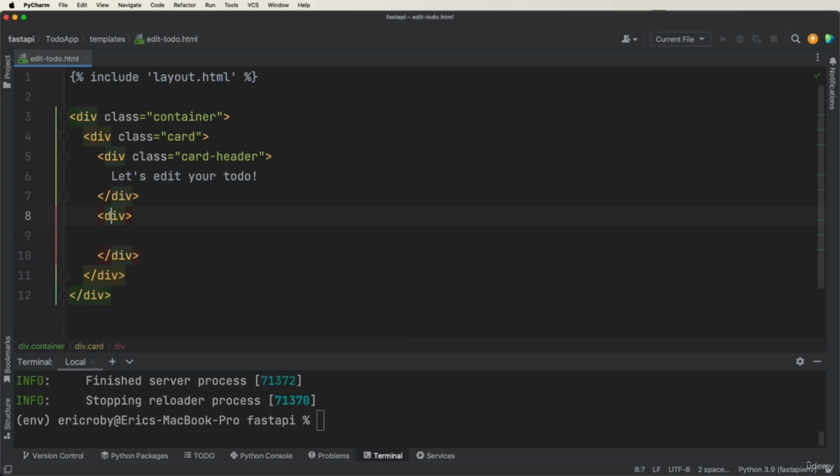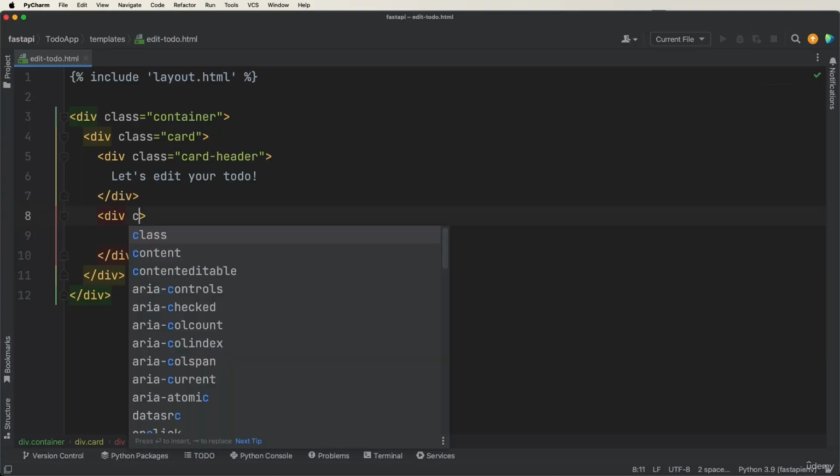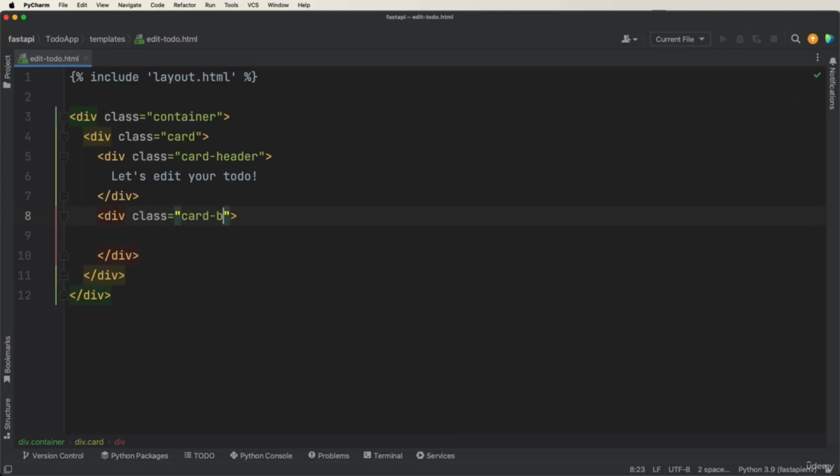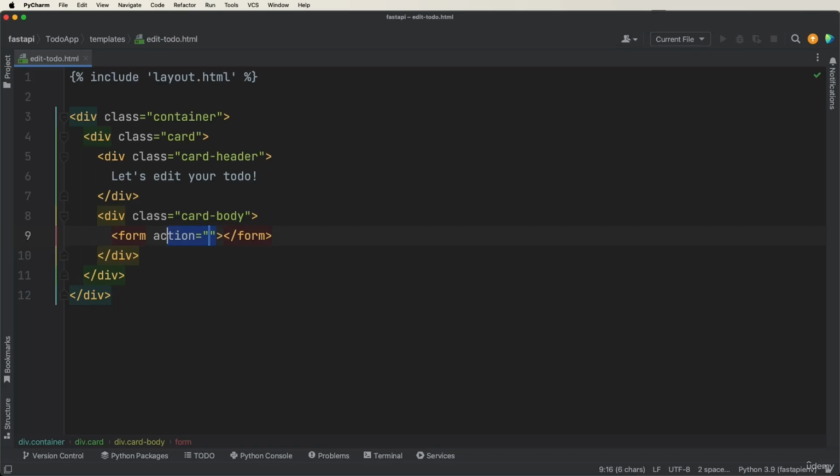Div class card body outside the edit your to-do div. Then let's go ahead and create a form with a form ID of edit to do form. And again, that's super important for our JavaScript.